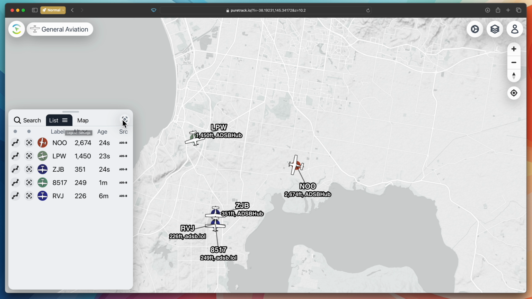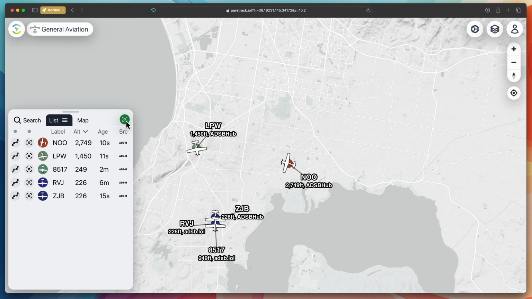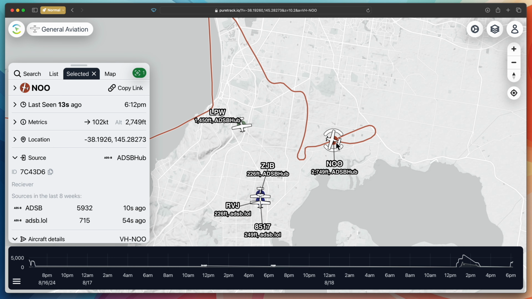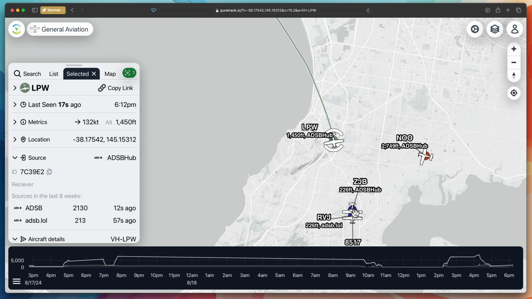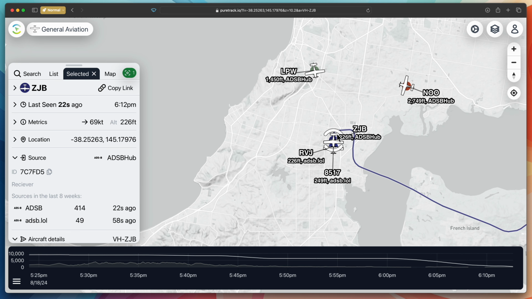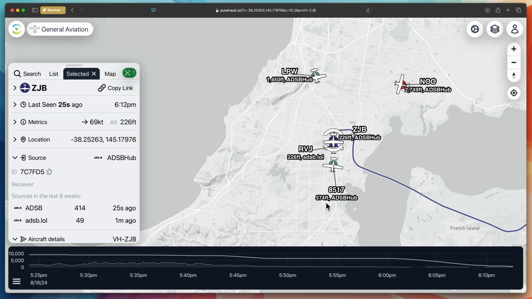Now, there's a follow button here, top right hand corner of this panel, and clicking this puts us into follow mode. If we click on anyone now, you can see it centers them on the screen and we follow their movements and always keep them centered on the screen. The button has turned to a little green icon and it shows how many people we're following, just one.